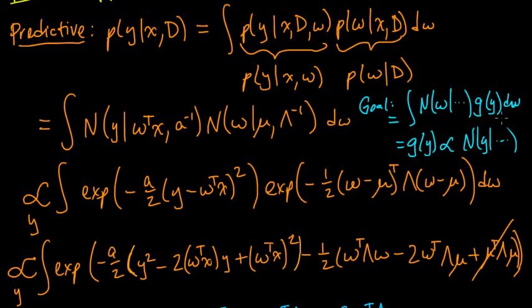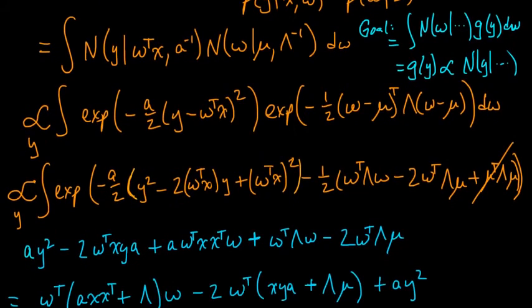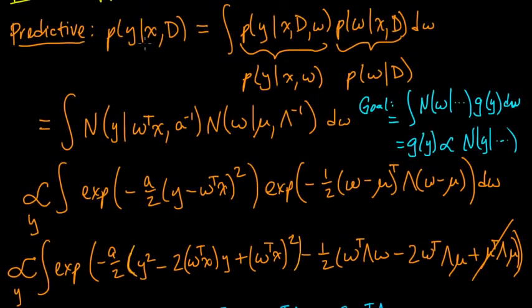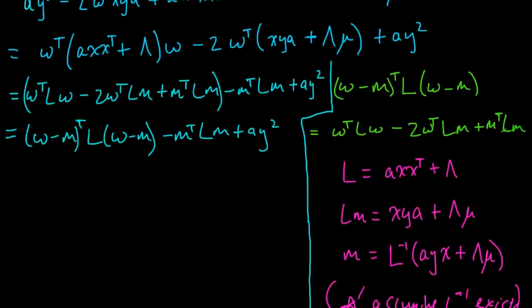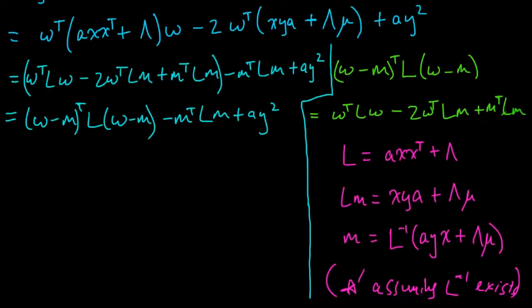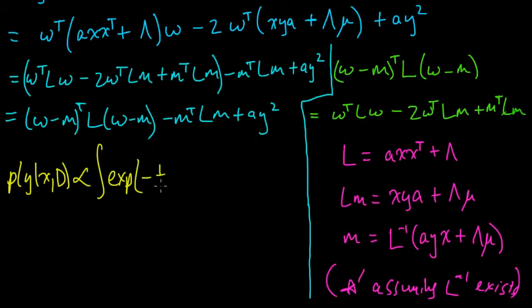And I think we're going to have this right here. So let's write out what we got. The predictive distribution, probability of y given x and D, is proportional to the integral of e to the, boy, am I going to have space here? Minus 1/2, we have to put the minus 1/2 back.